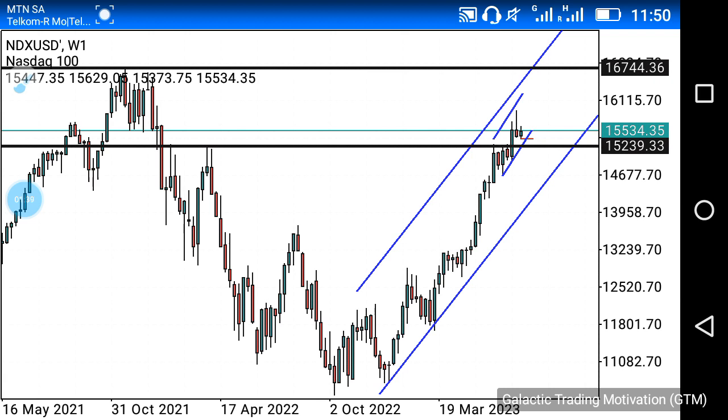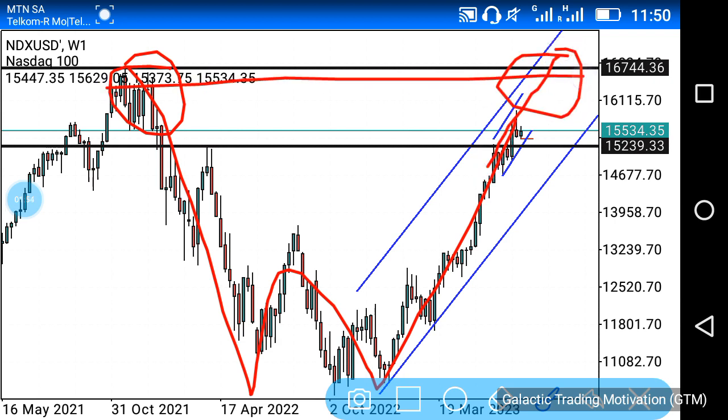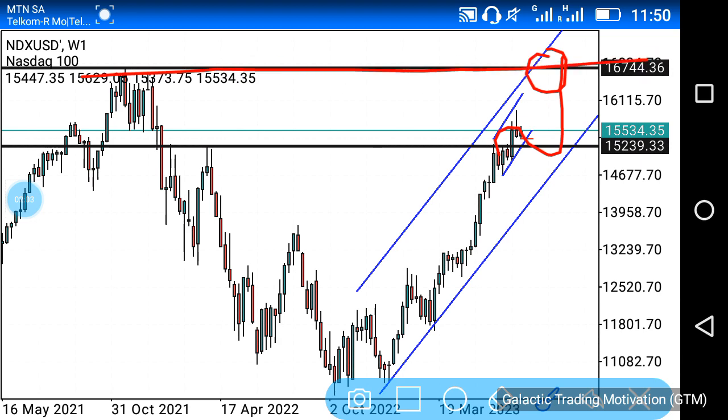And as you guys can see, on the weekly chart, we can see that we actually have a very big structure here, which is a W formation. It started at that point, and ideally we want to see it end at that level in line with where it started. So what I'm saying in other words is that we still expect the market to move further up to around this level to complete that structure.